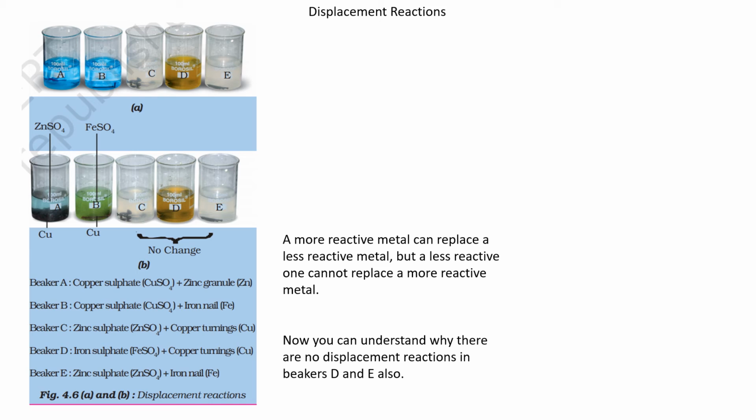And the third beaker has zinc sulfate. The fourth beaker has iron, so look at its color, it is a reddish color. And the last one is again zinc sulfate, so it has no color, it's transparent. So what they did was add things into all these beakers. Look at the first picture.